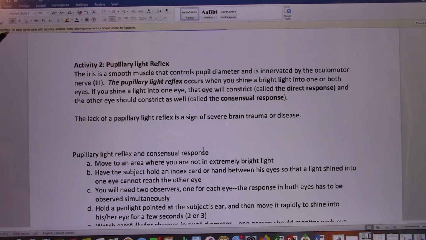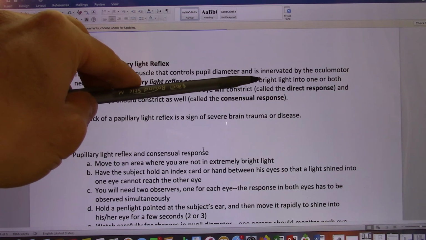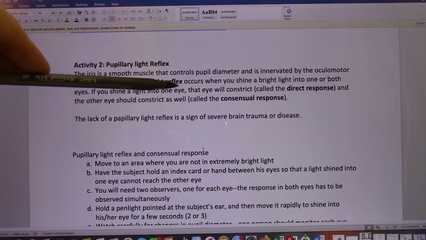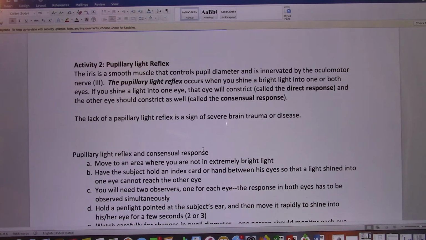Okay, second one, the second activity, also you can try it at home. It's called the pupil reflex. So we shine the light to the pupil, and we know the pupil is going to constrict. But you have 2 eyes. So if we shine the light to one pupil, what we're interested in is what happens to the other eye. What happens to the other eye is called the consensual response. You have the direct response, like you shine the light to the right eye. We know the right eye is going to constrict, and this is the direct response. But what happens to the other eye? This is the consensual response. So that's what we study in this activity.